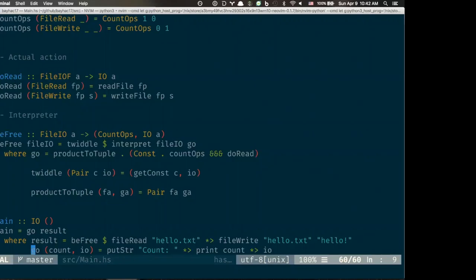I have the Scala version, or a fancier Scala version, of this running in production right now, which essentially does logging instead of operation counting. It does logging in tandem with actually executing the thing. So you define a logging monoid in one place, and this place just cares about logging. And in a completely separate file, I say, all right, this is the actual thing I'm going to do. And in my main function, I take these two things and I compose them. So from the library perspective, it's very clean.